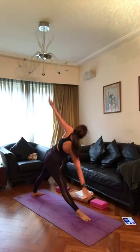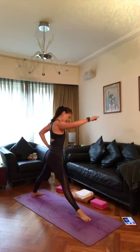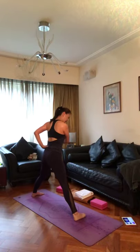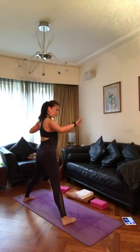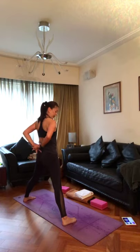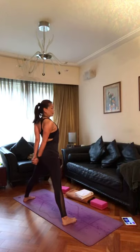Slowly come back. Hands on your hips. Turn your left foot forward, facing the other side, the long edge of the mat. Now this time, interlace your fingers behind your back. Inhale, lift your spine. Open the chest. Exhale, fold all the way down.